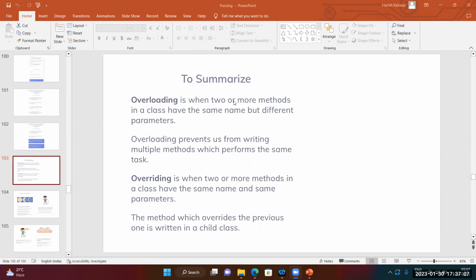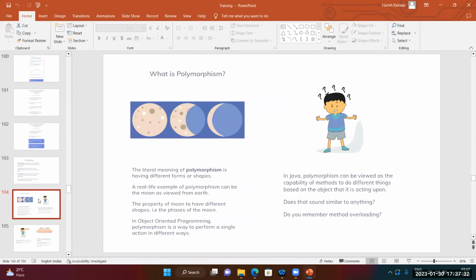In the last class, we discussed overloading and overriding concepts. Most probably you are now aware of them, right? So let us go for polymorphism. You'll be able to relate now what polymorphism is and what exactly it does. Since you already know the overloading and overriding concepts, it would be very easy now to understand polymorphism.